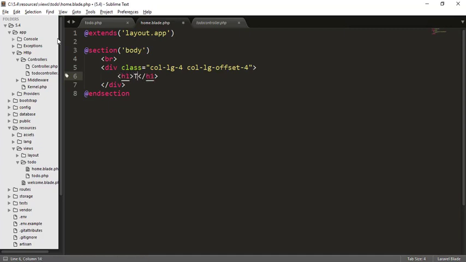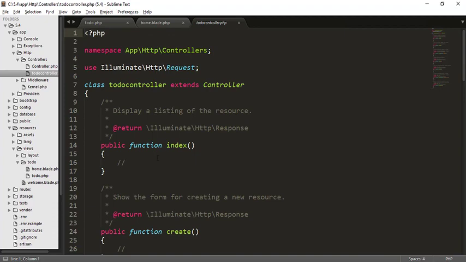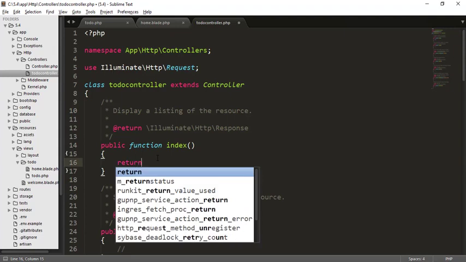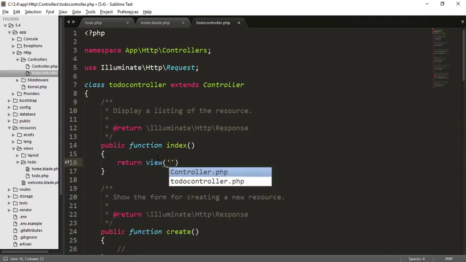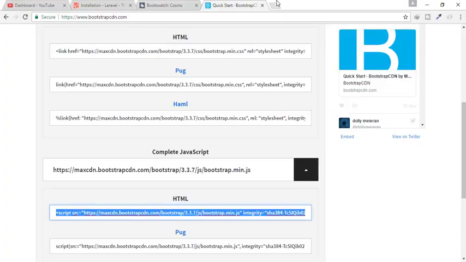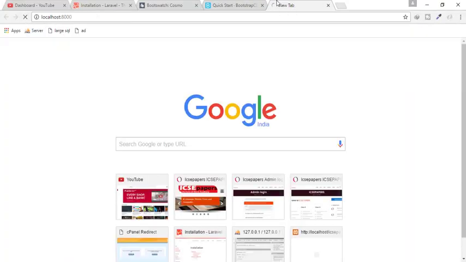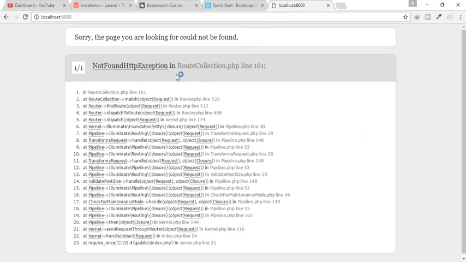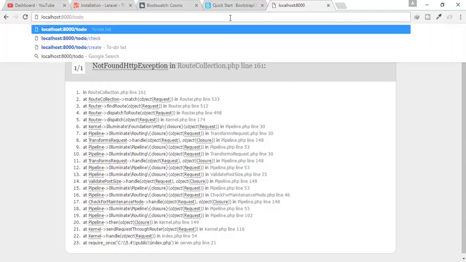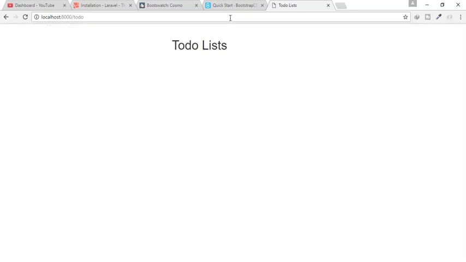Here I will say to-do lists, and let's check all these things. For that I have to go to my TodoController, and in the index function I will return this view, and the view name is todo.home, and semicolon. Go to my server and hit enter, and it says an error. The problem is we have to type here todo and hit enter, and here is this to-do list.